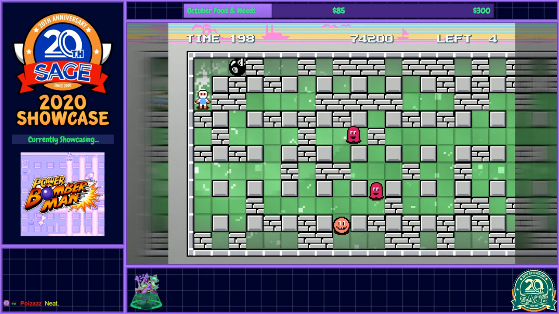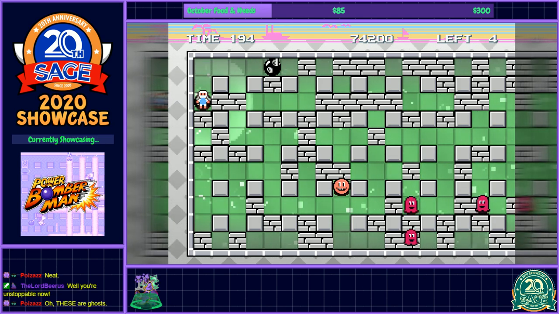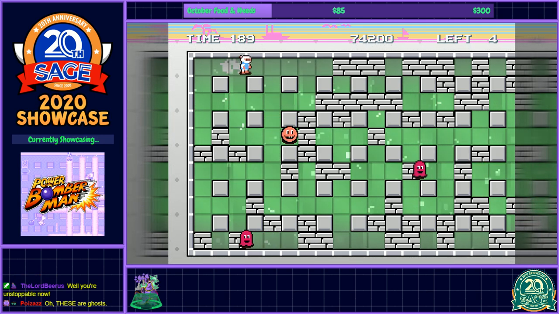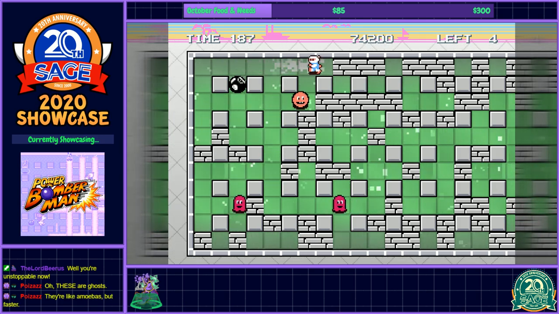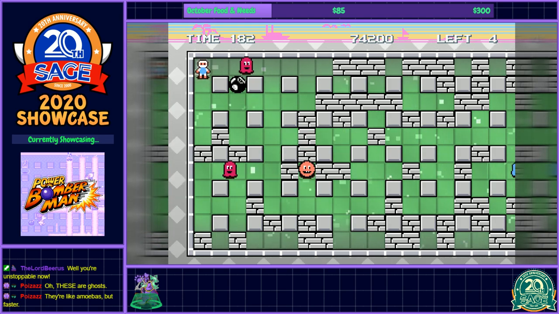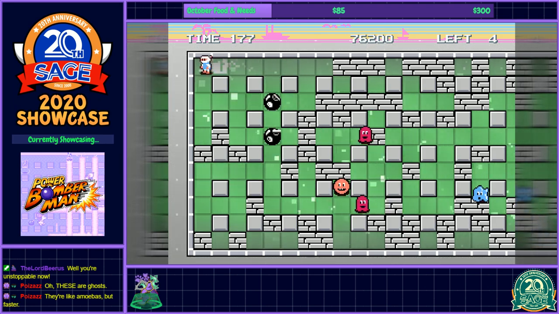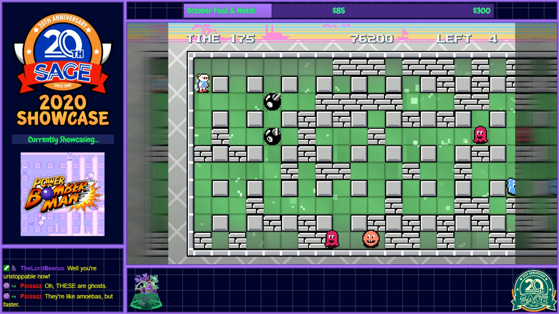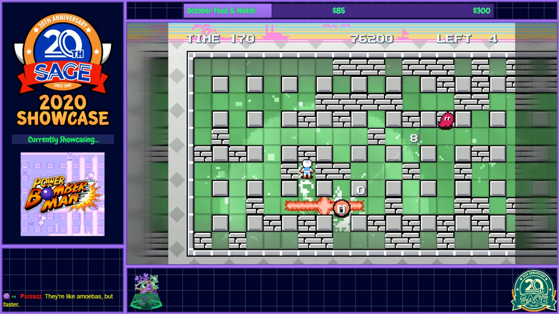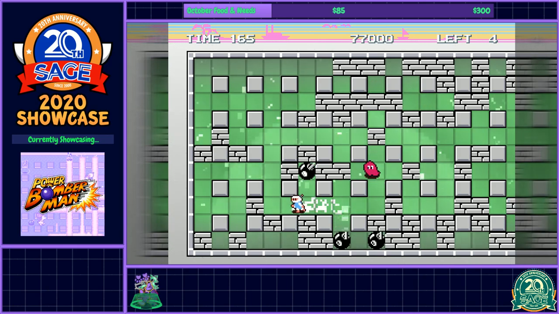Oh no, it's Pac-Man ghosts. That's actually kind of dangerous because they do go through blocks and they're fast. So, let's be careful. Oh no, no, no, no, fuck you. Oh no, ghost. Okay, well, I got the ghost. Alright, I'm safe. Nobody can attack me. That got really dangerous for a second, but we're good.